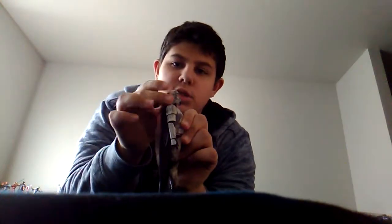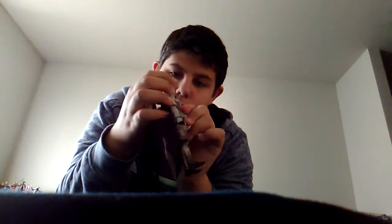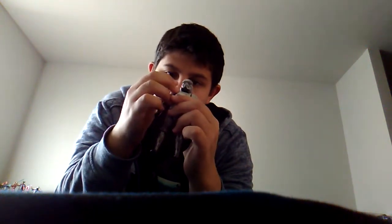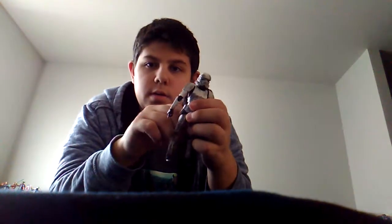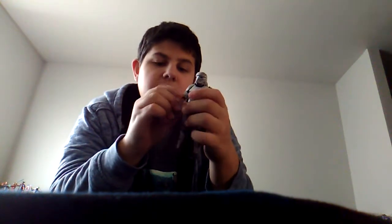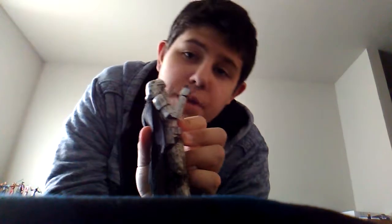Head can move up that far, move down that far, and of course side to side. His arms can only move out that far. He's got a bicep swivel, double jointed elbows, which we need on some more figures. Although I will say that they have upgraded with their single jointed elbows, where it slides to where a double jointed elbow would go.